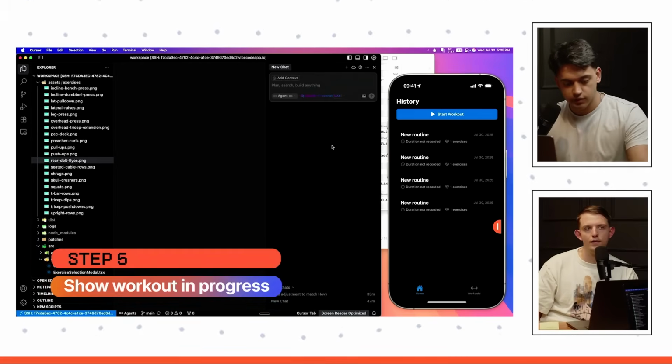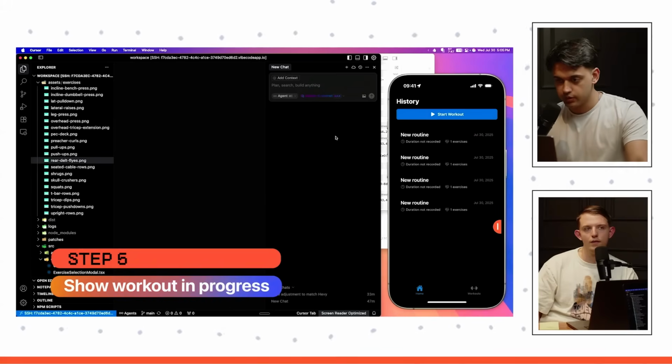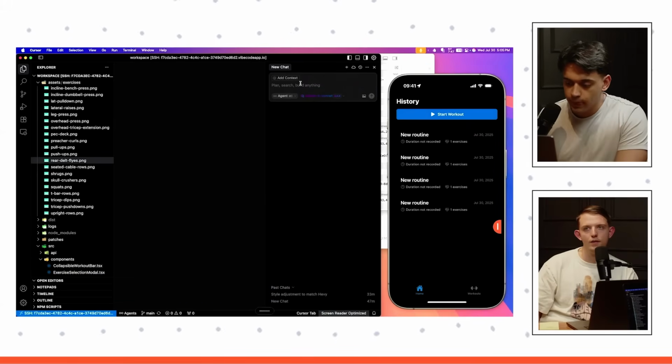So the feature I want to add next is, when I start a workout and I click on my template that I want to use, I want to show the ongoing workout persistently right above the bottom tabs. And I should be able to minimize it. It should be like a modal, but minimizable, or like a bottom sheet. And it should just be persistent. And I can click on it to expand it up again, or I can click cancel to just cancel the workout. This would allow me to interact with the rest of the app normally while my current workout is going on.